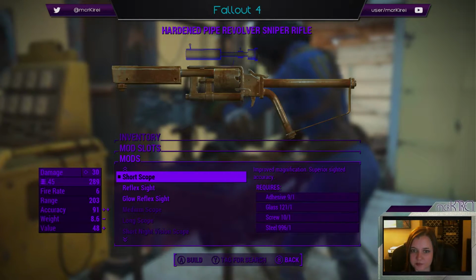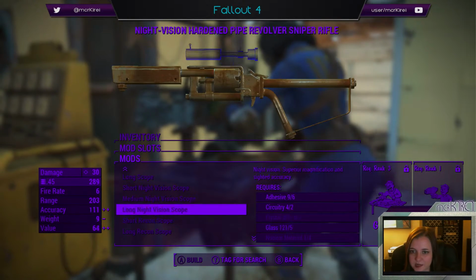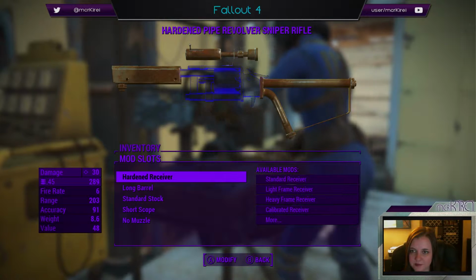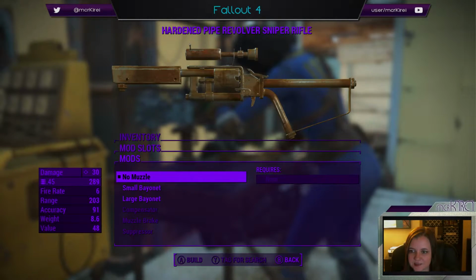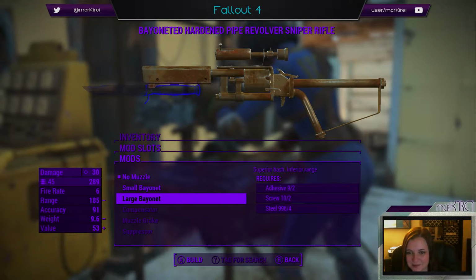Pipe revolver sniper rifle. I just made another sniper rifle. I want it. Not raining. Dang it. You were screaming at Dan. Oh, sorry. Did you want to talk about it? No, I'm fine. I don't want to think about it. Large pain and oh my goodness.